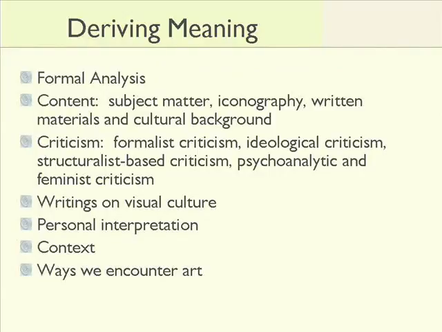Earlier we talked about the formal aspects of art, the elements and principles of design, which constitute the form of a work of art. But we can also talk about a work of art in terms of content. Form has to do with what a work of art looks like. Content is about what a work of art means, what the artist intends to say through the art.